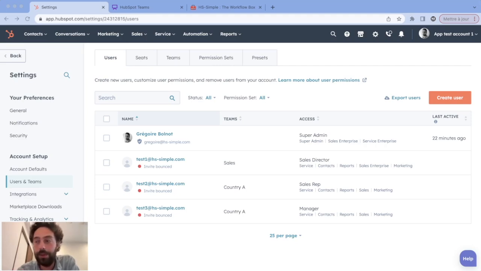And moreover, we really want our sales reps to only see the leads that are assigned to them for two reasons. First, for keeping a working environment really clear and simple and optimized for their mission. And another reason is security. If all sales reps have access to your whole database, they can steal a lead from another sales rep, or worse, they can export your whole database for personal use, and it's something we should not let happen.